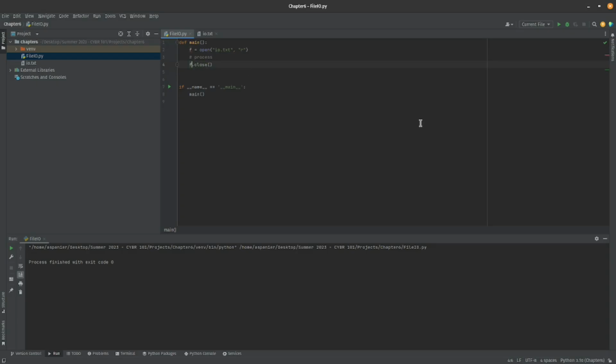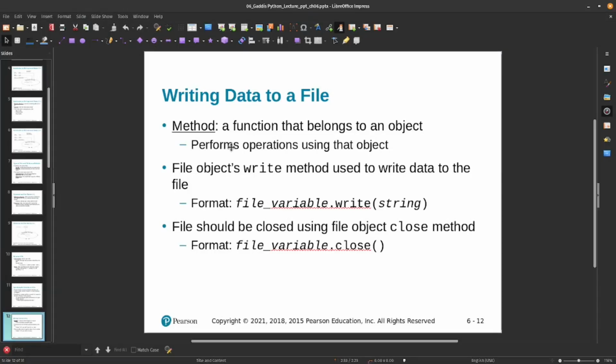I have an object here, and then I use the dot notation and call the function close. We know it's a function because it has these parentheses. So this file object has a method associated with it called close, so we know it has at least one, and we can assume it has some other ones as well.